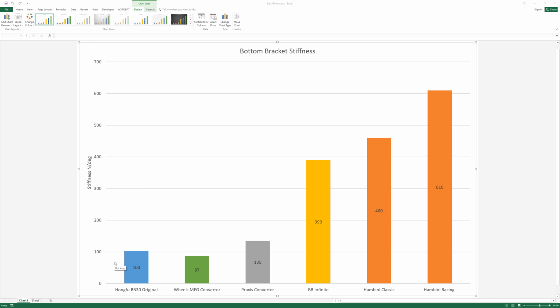Just to talk about some of the background of this, a lot of people ask about bottom bracket stiffness, so I've done a graph to illustrate this. If you start off with, I haven't picked an especially flash frame, but a Hong Fu frame with a BB30 bottom bracket, and you just put the bearings in with the snap rings, you've got, and this is a bit tricky because there is no uniform method of measuring bottom bracket stiffness, so you need to take this as a relative, just a standard Hong Fu frame has 103 newtons per degree of bottom bracket stiffness.